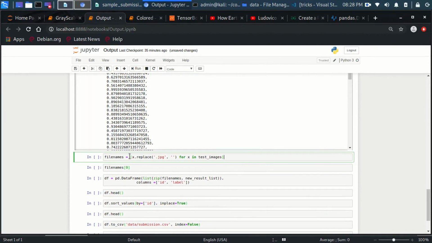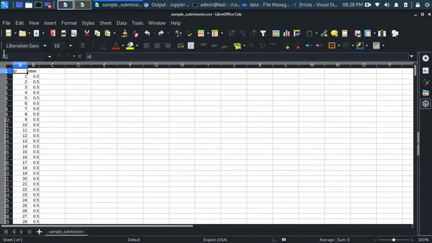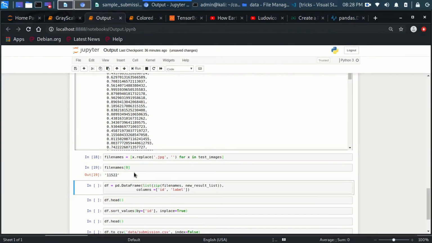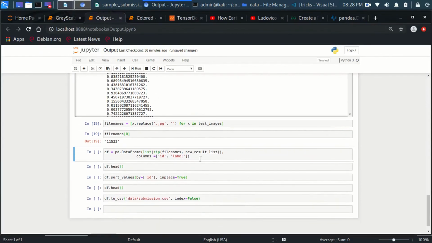And the second step is to now create the file names, removing the .jpg extension, because as you can tell here, instead of 1.jpg, 2.jpg, 14, and so on, they only have the file name alone. So here I'm removing the file name extension, and that gives me the files without the extension. With that, I'll move on to the next step of creating my pandas data frame.